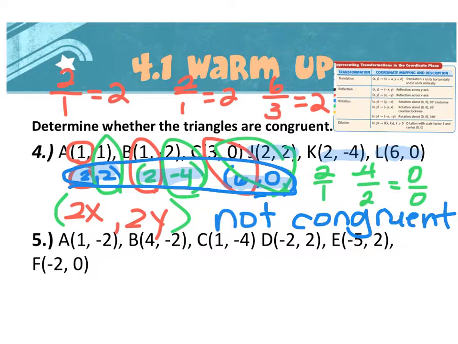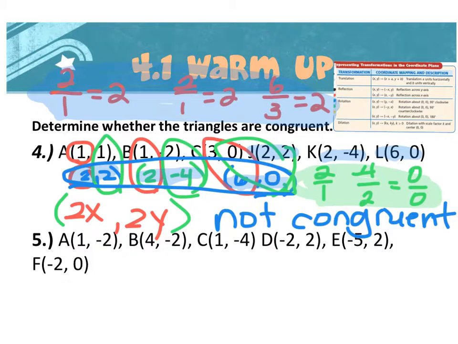And so I would take each X of the second set of points and put it over the X of the first set of points. And that's what's up here in the top. Every single one of them, when simplified, is 2. So I know that's the dilation on X. And then I did the same thing over here for the Y's. And every single one of them, with the exception of 0, because 0 would go unchanged, is also 2. So that's the dilation on the Y. Once you figure out that it's a dilation, you've got to figure out what the scale is. And because a dilation means it's not congruent, I know these two are not congruent.